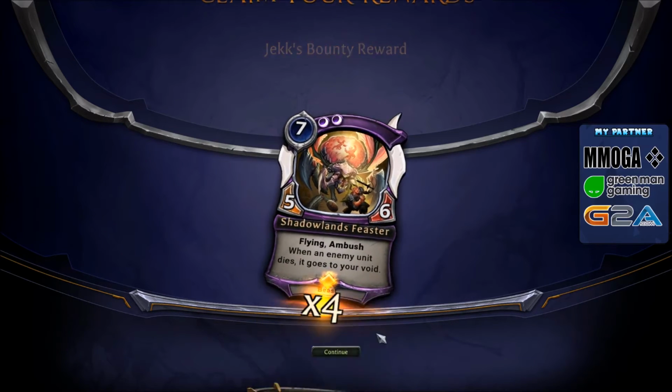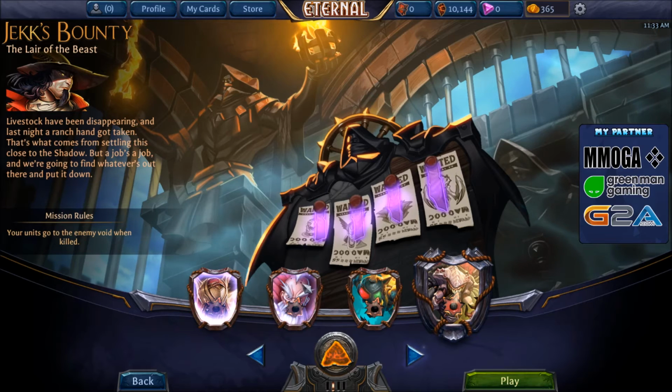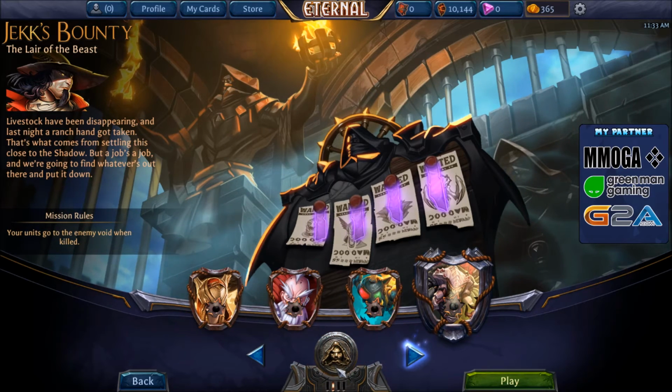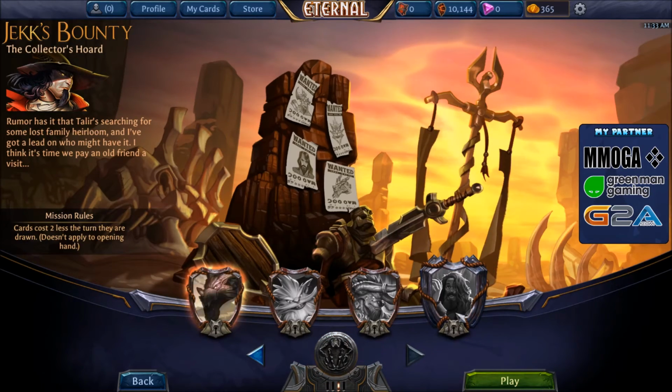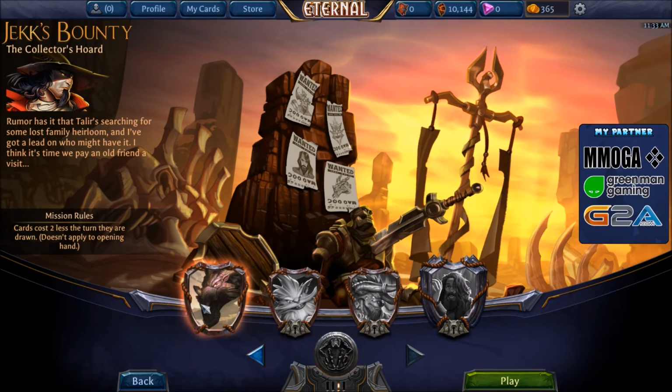So anyway, that is then the end of today's boss battle walkthrough. So we took down the second wing here as well. Nice little animation. And the next one is this one. So the next fight will be against the Collector's Horde. Mission rules: card costs 2 less the turn they are drawn. Doesn't apply to the opening hand. That will be interesting as well, I would assume.